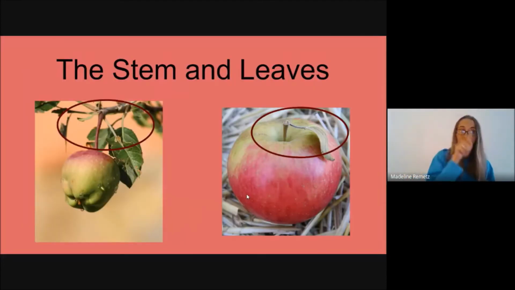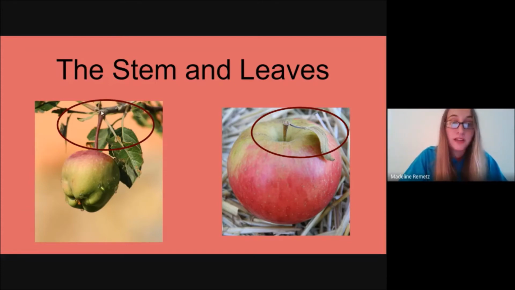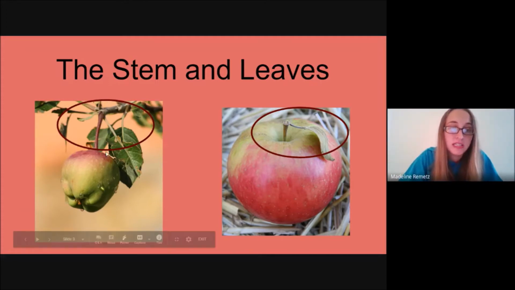Now, I circled here on these pictures the stems, and you can see how they're little tiny branches with a round top. That round top is just keeping it nice and tight on the branch there. And then, just like a straw, any of the important nutrients, which is food, or water that the tree sucks up, it sends down through the branch like a little straw into this apple.